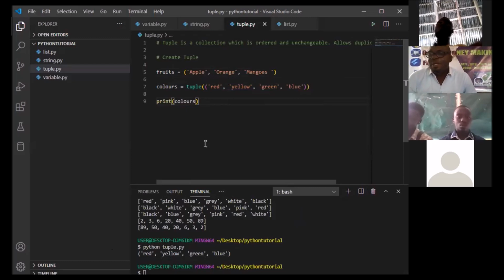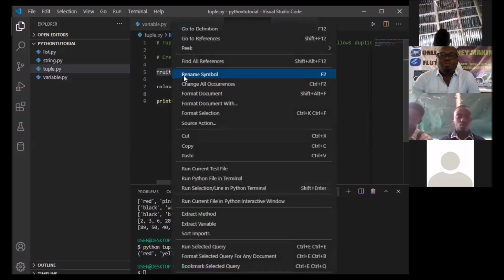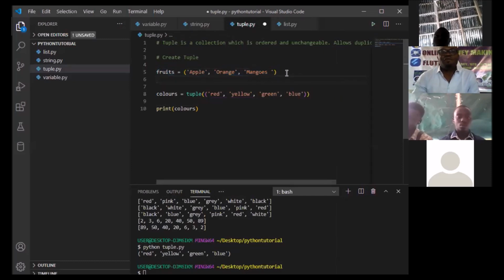If you have a tuple that has only one value, after writing that one value, please put a comma. So let's say you have fruit here. This is the tuple that we have. If these fruits actually have only one value, let's say we have another tuple, fruit 2. It has only orange. How do you indicate orange? If it is for a list, you will just say orange alone. But if it is for a tuple, you say orange and you put a comma. There has to be a trailing comma. Here we're having plenty of values, so there's no need for a trailing comma. But if your tuple is going to have only one value, make sure that you put a trailing comma. Are we clear on that?